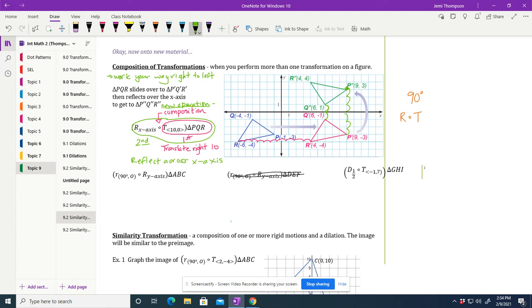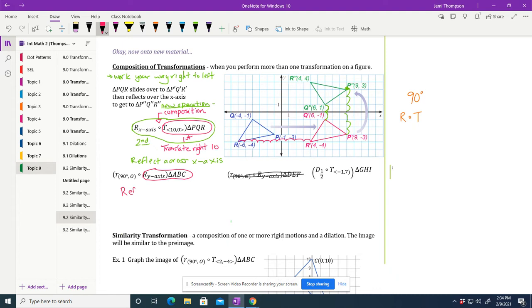So the point of this, and we're going to drive this home with the little two kind of explanations underneath here, is I'm starting on whatever's closest to the inside and working my way out. So for the next one down here, what am I doing to ABC? So what is my plan of attack here? Well, I have to do what's closest to it first. So the first thing I would do to triangle ABC, and this is just like a mini example, we're just kind of honing in on what all this notation means.